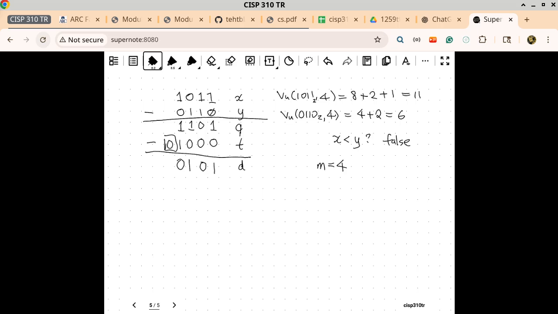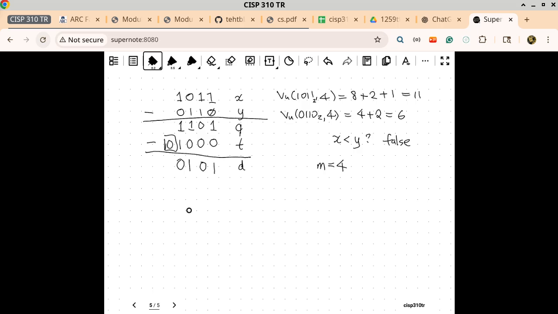So do we have any questions about this particular example? The left-hand side, the actual binary subtraction, that's stuff that we have done already. There should be no surprises or unknowns on the left-hand side. The right-hand side is what we're trying to learn now: how do we confirm that x is in fact less than y? How do we use T of 4 in this case as an indicator of whether x is less than y? So I'll give you another example.